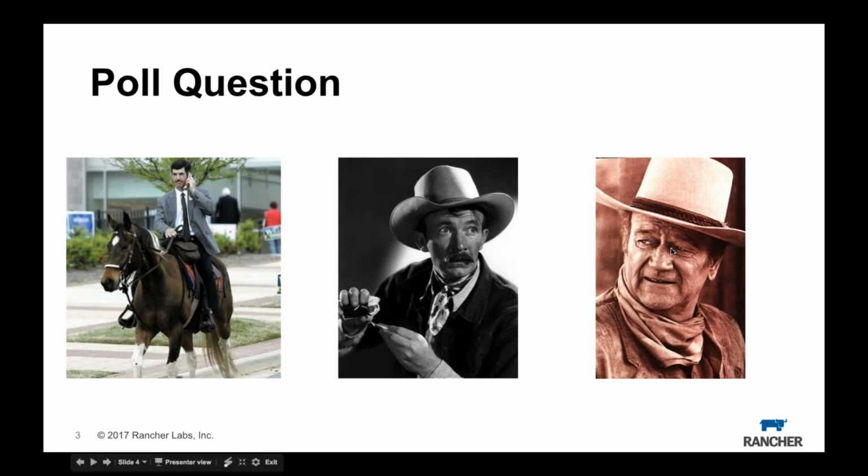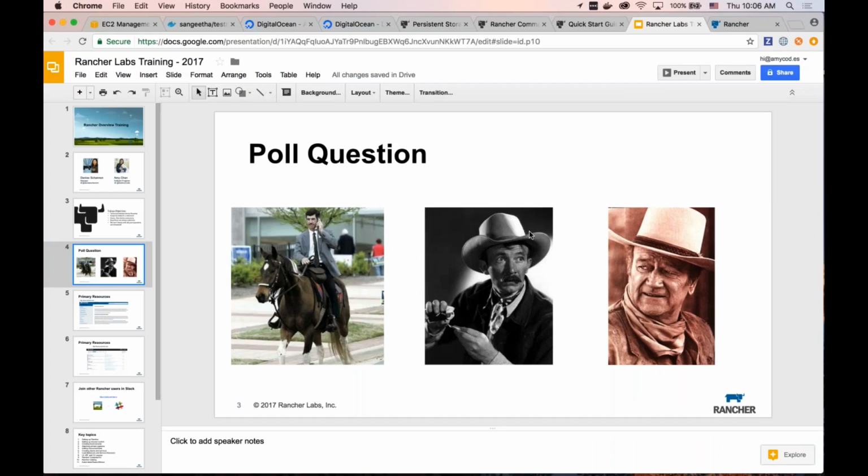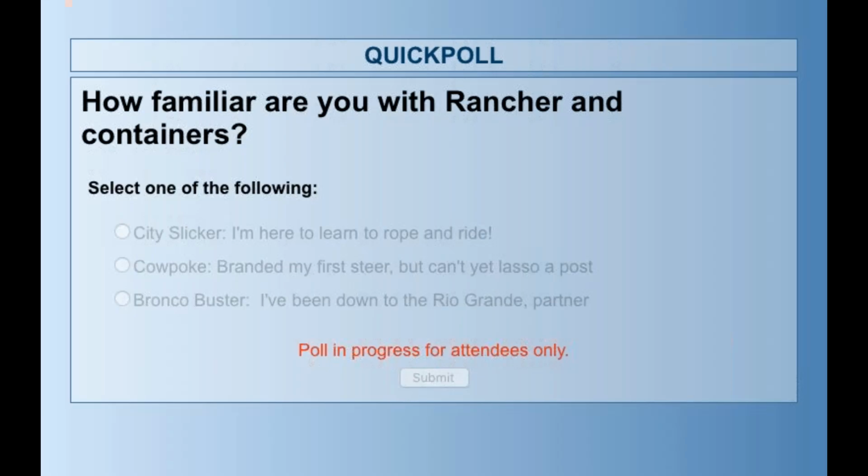So next, what I want to do is send out a poll question. Denise, if you could help me out and press that button. There we go. So thank you so much. This quick poll will ask you how familiar you are with Rancher and containers. If you could go ahead and select one of those options, it does a lot to help us understand where you are with working with Rancher.